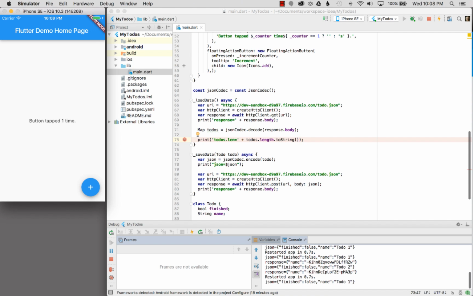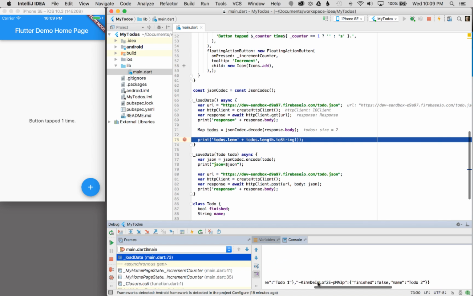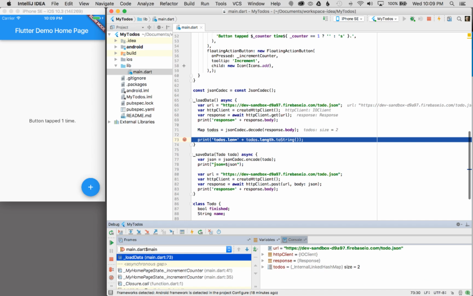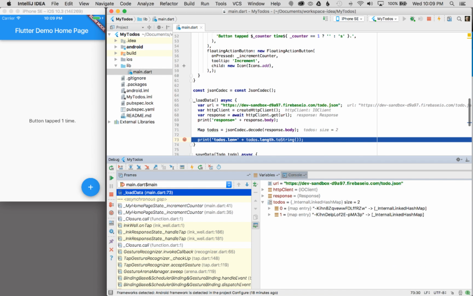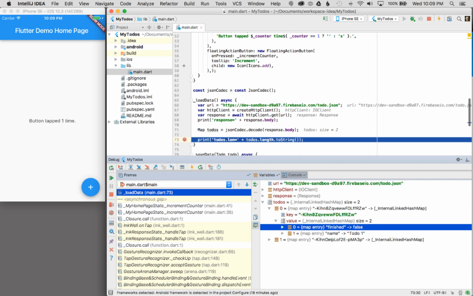So it saved data and then it loaded some data. It went to the HTTP request, so it printed the response. You can see the response. Okay, there's a couple of objects in there. And let's see what the variables look like. If we inspect the to-dos, let me expand the bottom. We have a length of 2 for this map, and it's an internal hash map, and it has a linked map, and it's a map of properties, which is another map of properties, and it finally has the false and to-do.